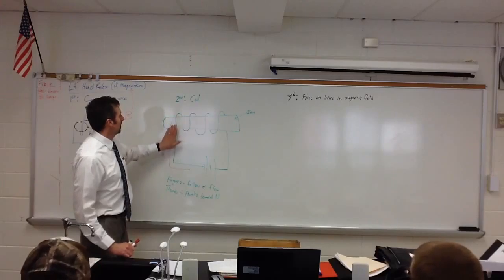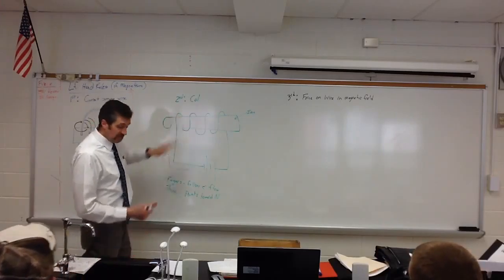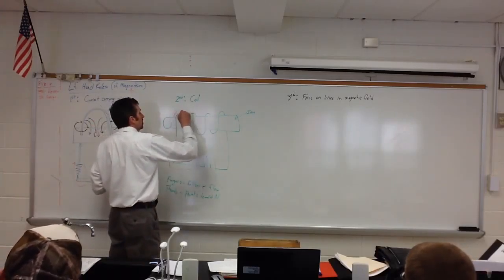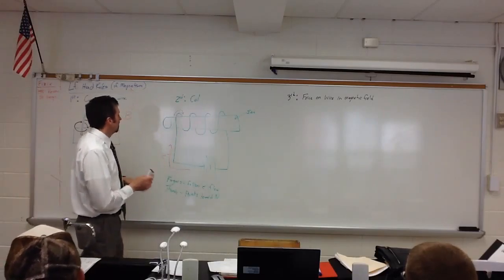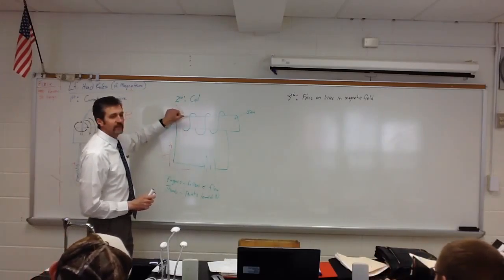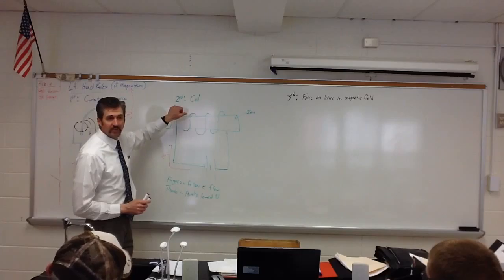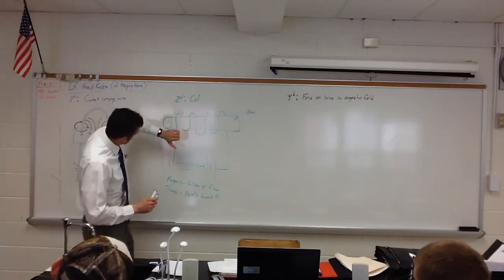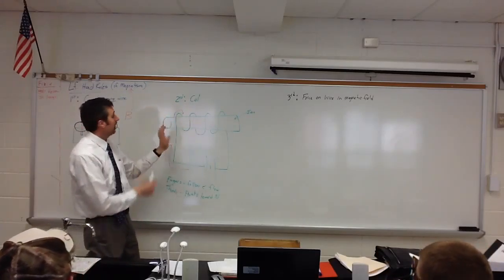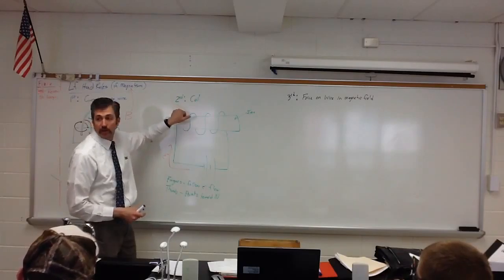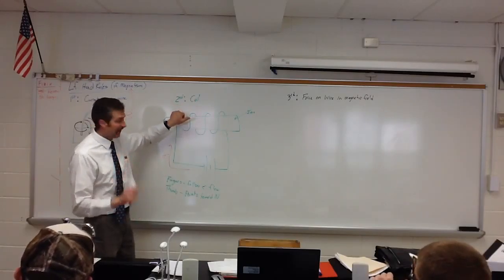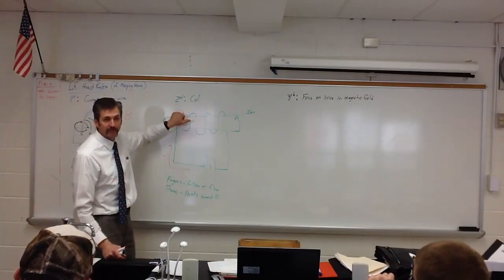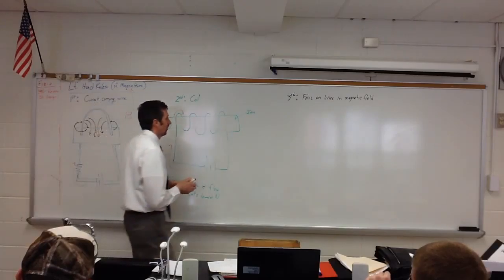Now what happens when they go up and over this way? Well, just as the wire shows, have your fingers follow. So your fingers go whoop. When your hand gets in this position, whether it be this way or this way or this way, when your fingers are bent, in other words, you have followed it around the coil, that's where you stop, and you look which way your thumb's pointing. That's the north.